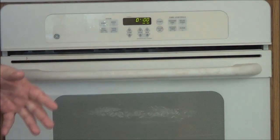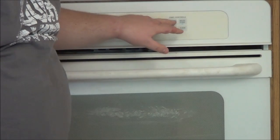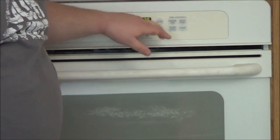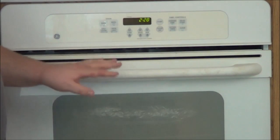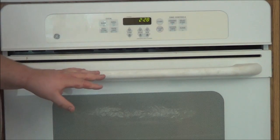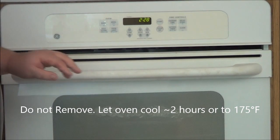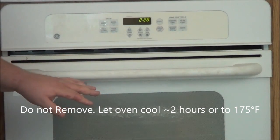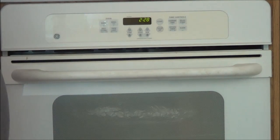Now, once your timer goes off, or your oven stops, go ahead and turn your oven off. And just let it cool. Leave the roast in there and just let it cool. And it's going to take about an hour, hour and a half, depending on your oven. So we'll come back and I'll show you the roast after it cooks.